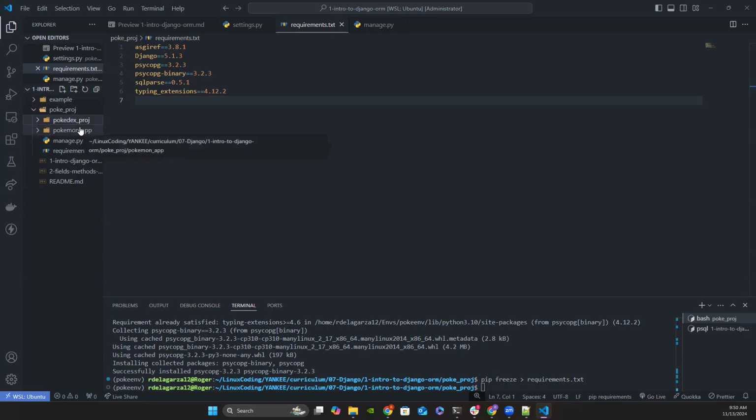Everything else that comes afterwards is going to be different applications, right? These are your ice cream flavors of what you're going to be working on. In this situation, we currently have a Pokemon app. This is what's going to create our Pokemon, right? We might have a different app that could be Pokemon trainers. We might have a different app that could be like Pokemon food, different stuff like that, right?